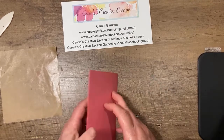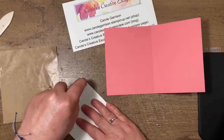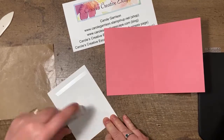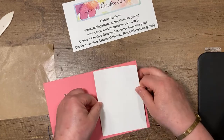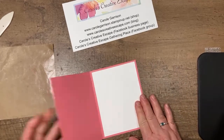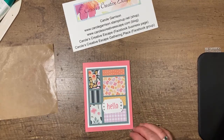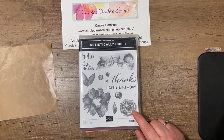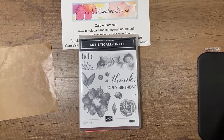I center the panel on my card front. While the inside is open, I'm going ahead and putting a layer of cardstock on the inside — I always like to finish the inside with a layer of cardstock because it makes it easier to write and read, and adds a little more stability to the card. I've already pre-stamped my image using the hello greeting from the artistically inked stamp set in the new annual catalog, which I demonstrated briefly on Thursday night when showing new products.